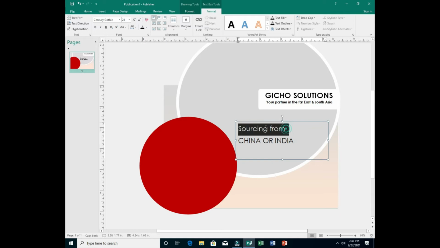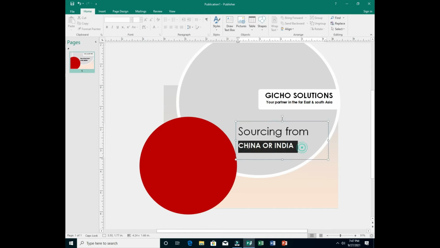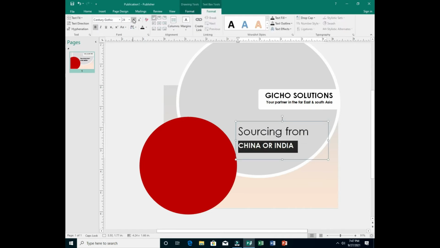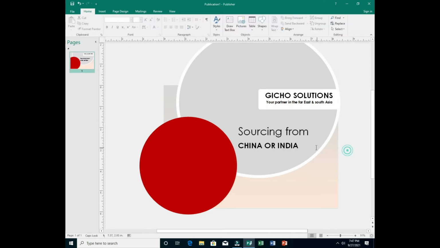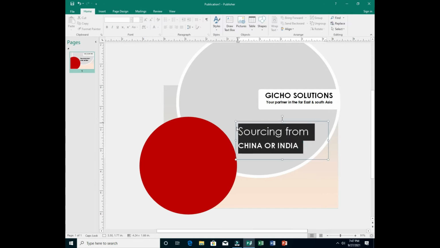Then this one we are going to select this one, then we will come here, we click on small caps. Let's just make it normal. Normal will do. Okay, and then I'm going to increase it a bit, like so. Then this one also we are going to increase it. We make it bold first. In fact, when we make it bold like that, it looks nice. But let's just increase a bit, like that.